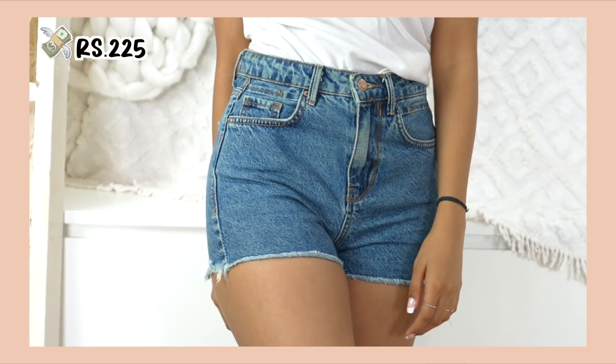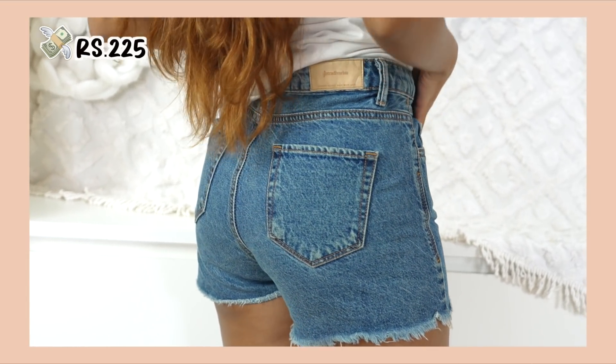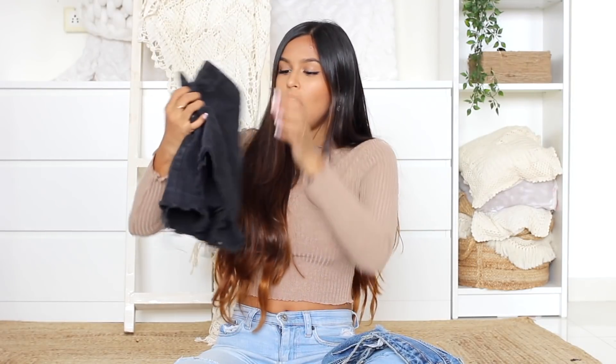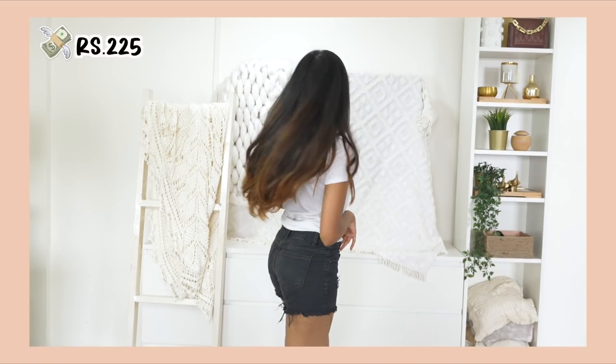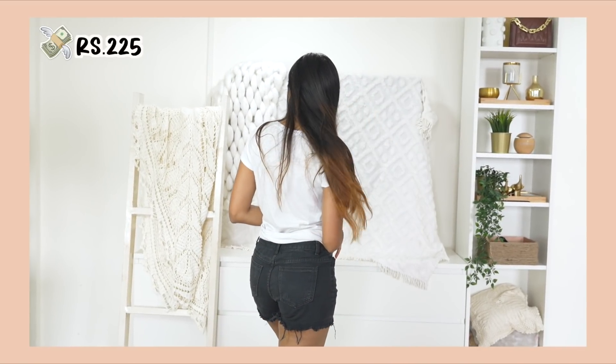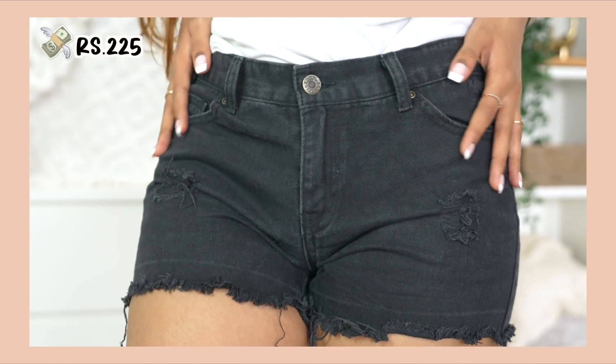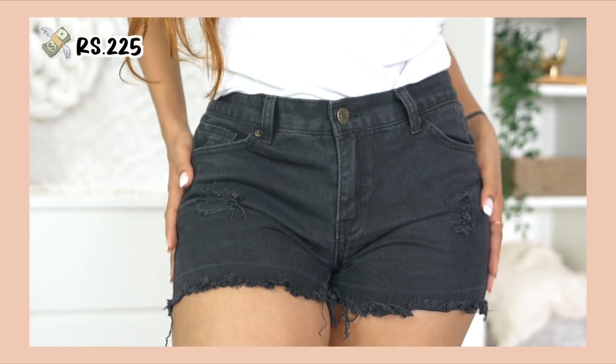They're a little bit toned on the side so I'll just get them stitched — I don't mind it. Then I got a plain black pair with a few rips here and there, again very comfortable. I usually avoid buying pants from Hill Road because you can't try them, but this hack always works: you take the waistband and wrap it around your neck, and if it fits around your neck it'll most likely fit your waist. That hack worked for both of these. I spent 450 rupees for both — 225 and 225 — which is pretty damn good.